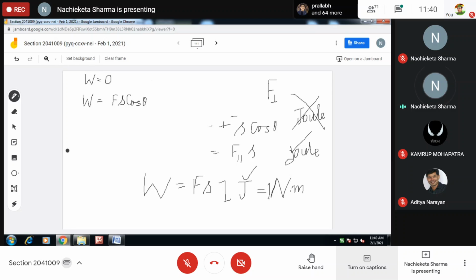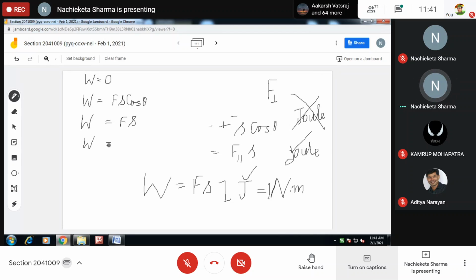That you must not forget. I am able to write W is equal to Fs cos theta, W is equal to F dot S. All these are true when the force is constant and the displacement is a straight line, otherwise there will be misconception. So let me write all these things. W is equal to Fs, W is equal to Fs cos theta, and W is equal to F dot S.